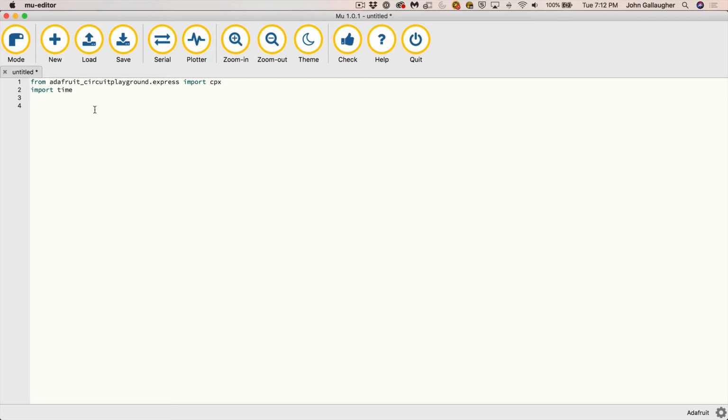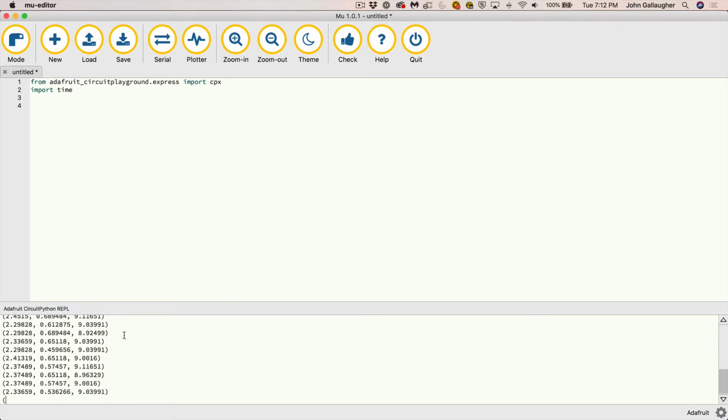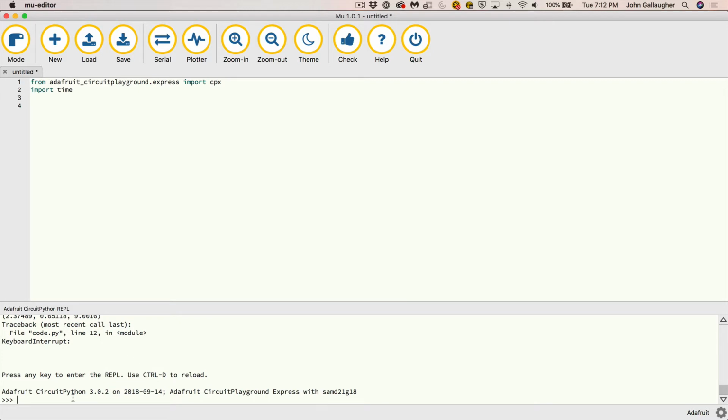Now, just so that we can remember some of the stuff that we've done before, why don't we hop over to the serial monitor and refresh ourselves there. So if I go ahead and click on serial here, what this does is it shows me what's running on my Circuit Playground Express. And I've got a bunch of stuff showing up here because this is the last example that I did in, I think, the second class, and it was showing what's happening with the different accelerometer axes. So I'm just going to Control-C to stop things. And if you do a Control-C and you press Enter, you should get the greater than symbol, which says, hey, now I'm in the serial monitor. And again, the serial monitor just executes things line by line in the CPX.